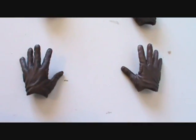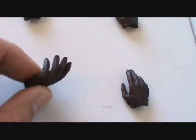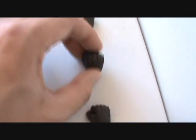He comes with 9 different hands, so this is the open hand kind of deal. He's got the semi-open hand, which is cool. I like this one. This is the shield gripping hand. Both hands. Then he has a fist. Whoa, where'd the fist go? There it is. He has the fist right here. And then, unfortunately, there's only one hand for holding a gun. I wish he had a hand to hold the gun lefty, which would be kind of neat to have. I mean, it's Captain America. I assume he can do lefty.